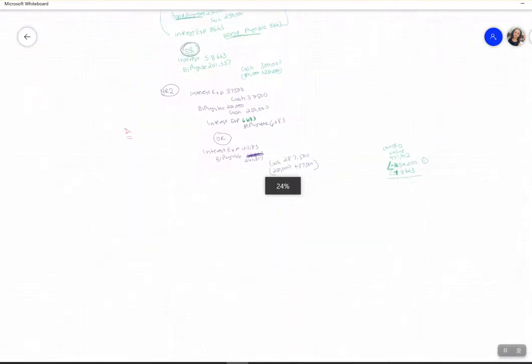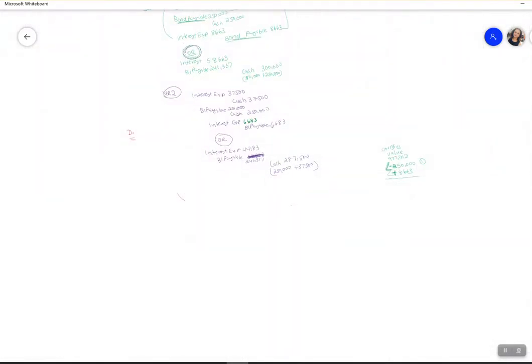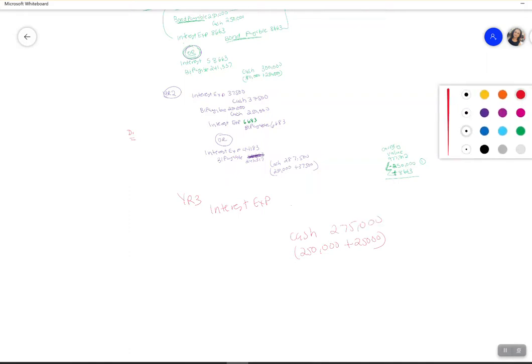year 3 entry. My year 3 entry will be year 3. What I'm going to do is combine the entry, debit the interest expense. I think most of you guys will like the combined entry. In this case is 250,000, and I'm going to plus your 25,000. That's my next payment. It's going to be 275,000. I'm going to make it a little bit thicker so that it's easier to see.